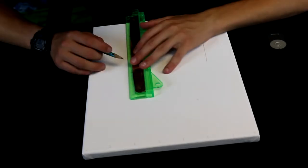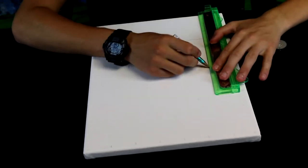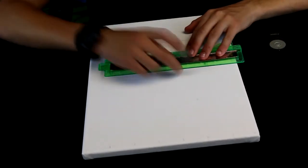And then after I did that, I just outlined it with a Sharpie and then colored in all the spots black that are black on a clapboard.